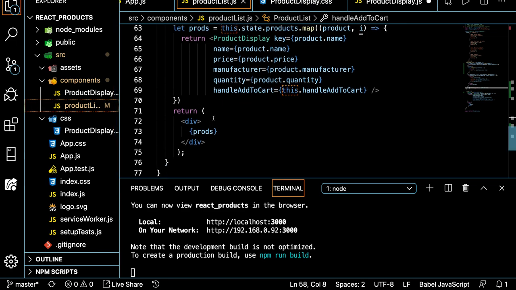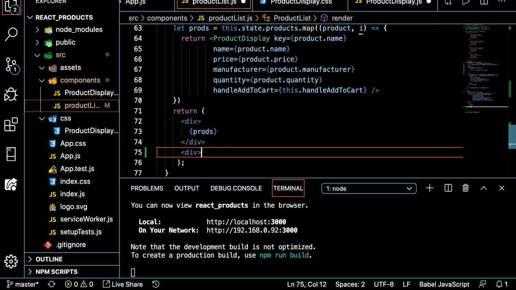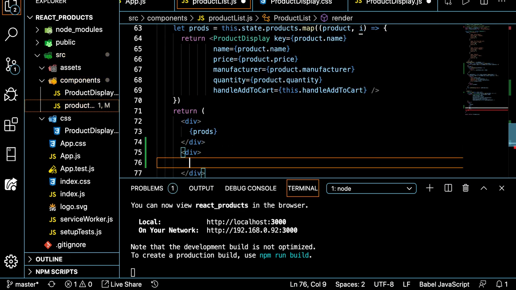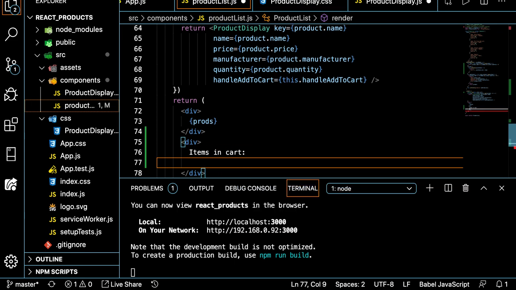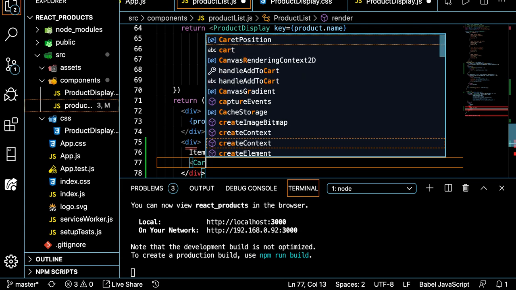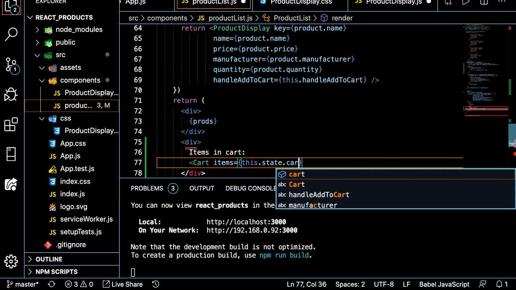Maybe at the bottom of here, I'll do another div that says items in cart. And we'll just call cart and pass in, I don't know, I'll call it items. And we can say this.state.cart.